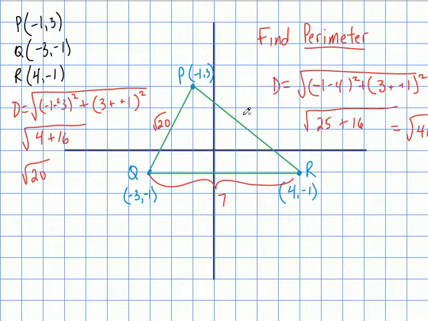Well, that's not your final answer, but that's the length of this line segment right there, which is the square root of 41. All right? So the whole idea was to find the lengths of all 3 sides. That's what we did right there.